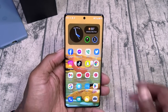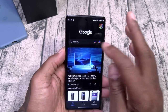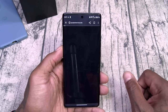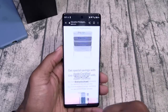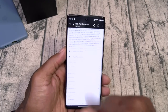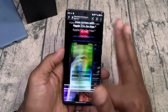All right, so let's check the web browsing speeds. Now, I'm going to go ahead and turn my Wi-Fi back on so we get the maximum effect. Go to Apple.com. Okay, there it is. Now, look how fast this is. The scrolling speeds, you can't see it on camera, okay? But in real life, you're going to be like, wow. Just the way it feels, even with the display, because it kind of has a subtle curve. Not too much curve, because y'all know I'm over these curved screens, but it just feels great.